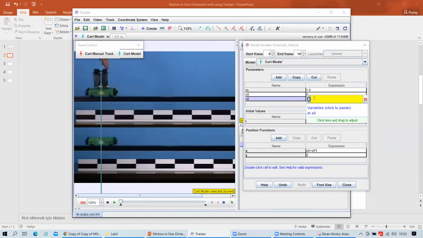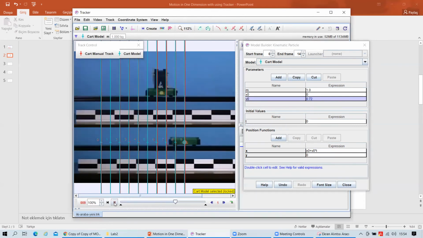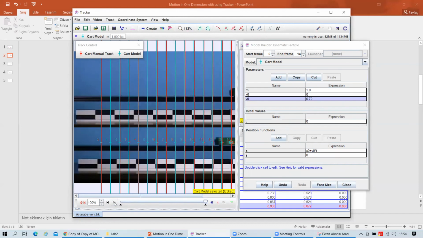Estimate the constant velocity value for the model, and this will be in terms of meters per second. And by running the frames, check the success of this estimated value. We can modify the value to increase the overlap between the model and actual motion.